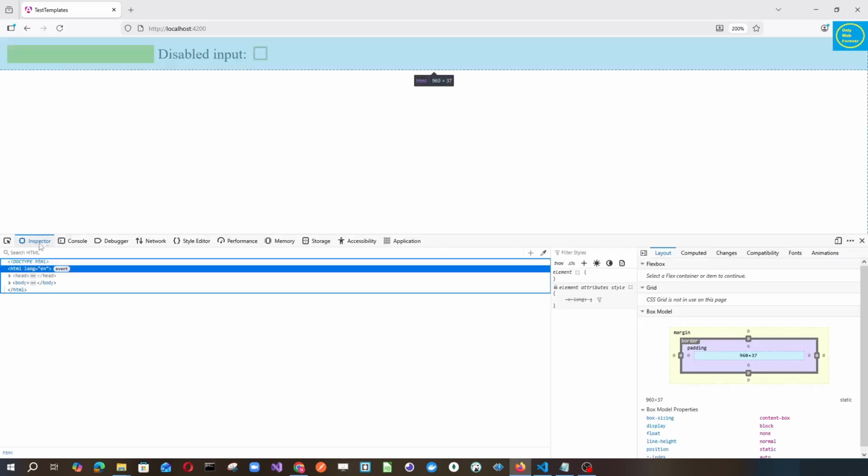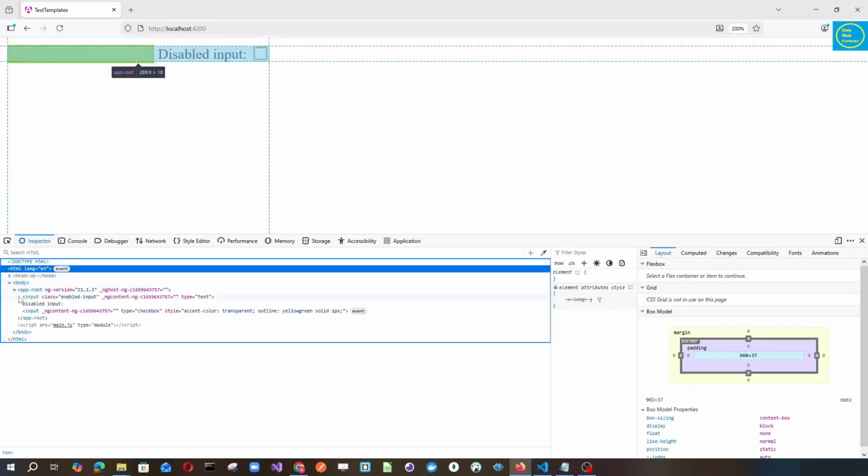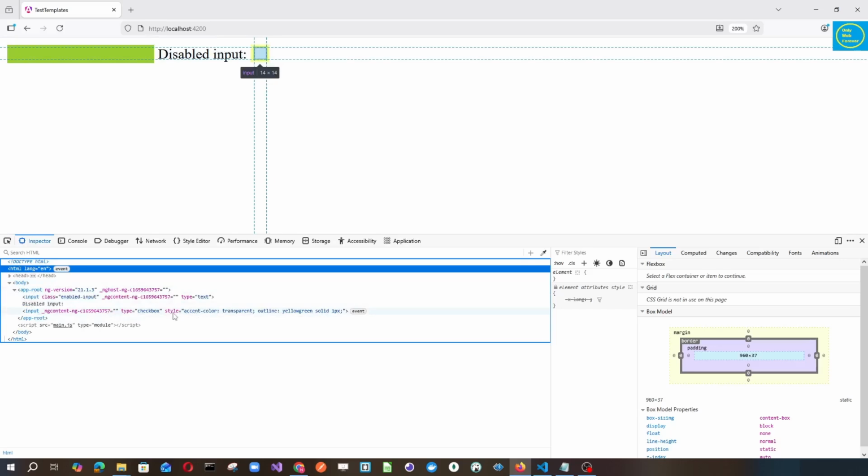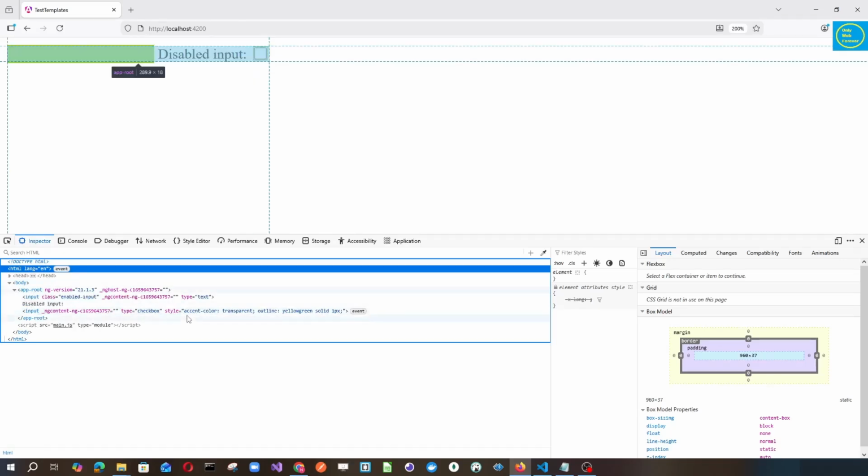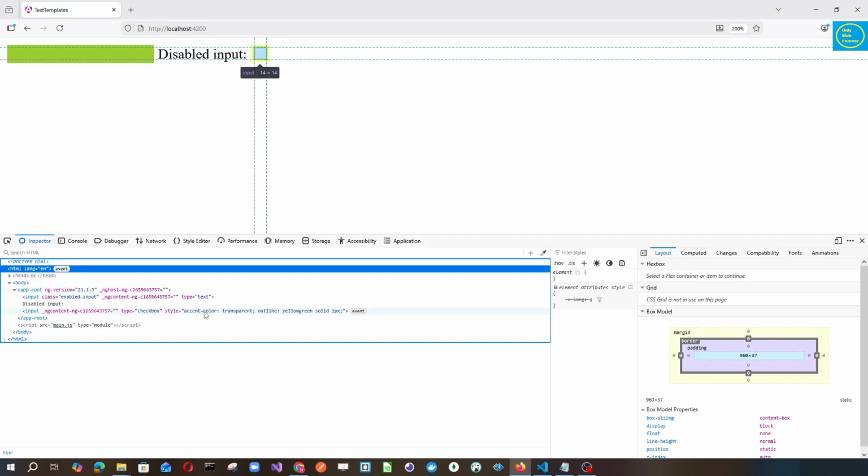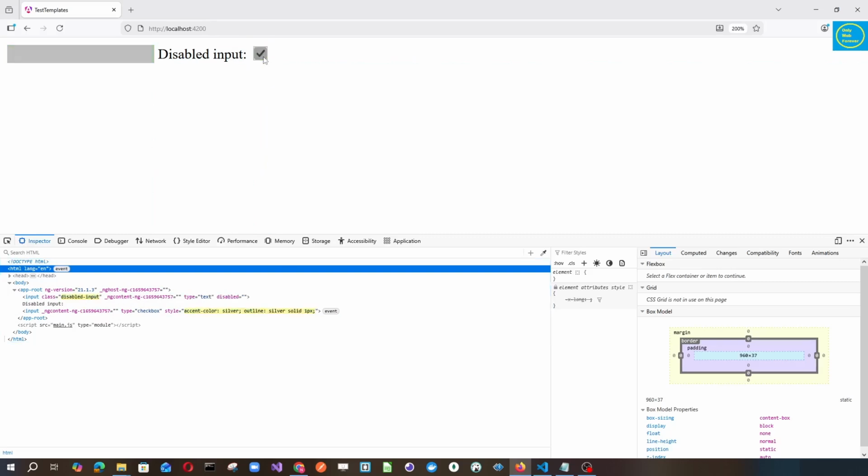And let's also check in the inspector what we have. Here, when the input is enabled, we will have accent color transparent and outline yellow-green. And if we disable, we will have outline silver and accent color silver. And that is good.